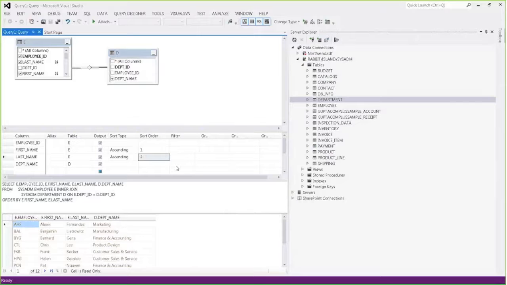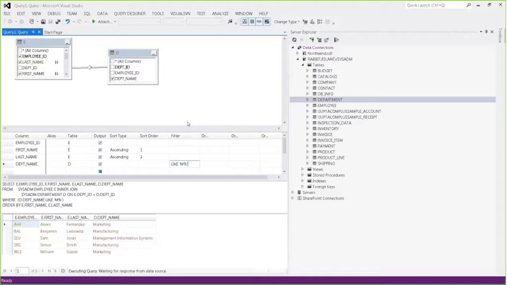So I want, say, all the departments that begin with the letter M. So I can add like departments start with letter M, and I can refresh, and you'll see that human resources is no longer being displayed. Also, you can see where the where clause was added to the query.